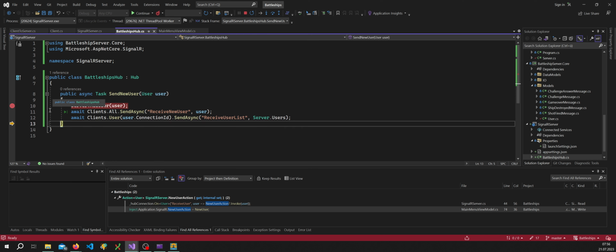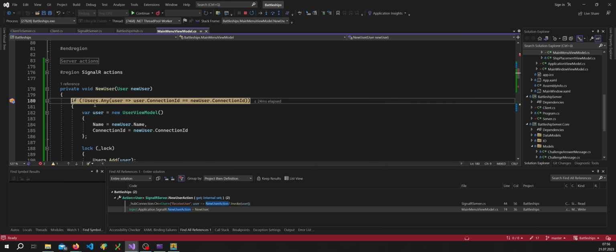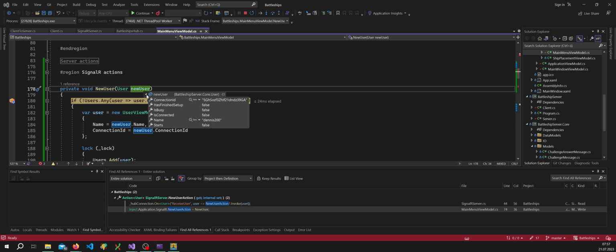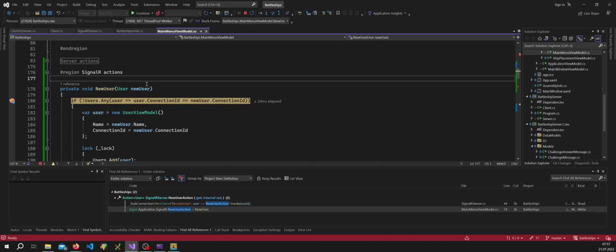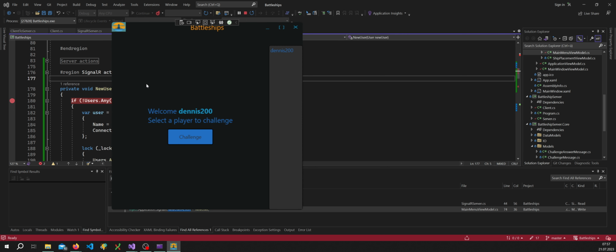And now we will just send out those, invoke those methods, and we've already received those because we've landed in our new user action method, which has the new user Dennis 200 and the connection ID. So that's correct. I'm just gonna let it run.